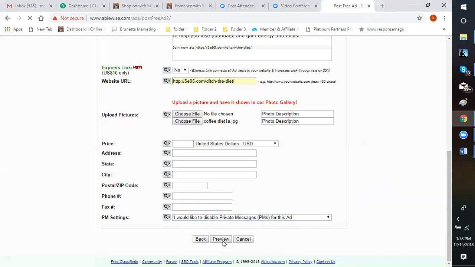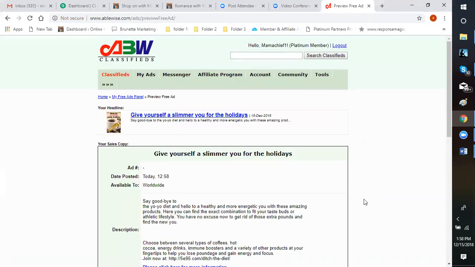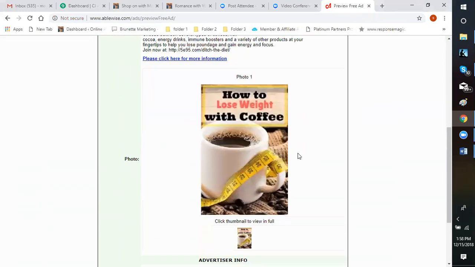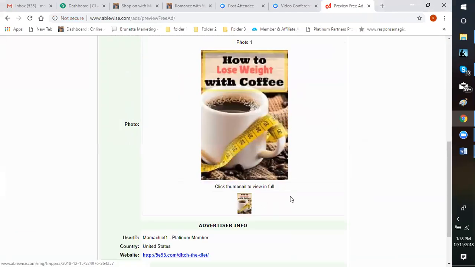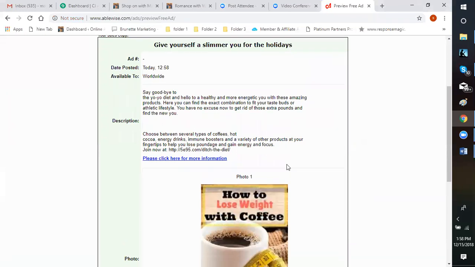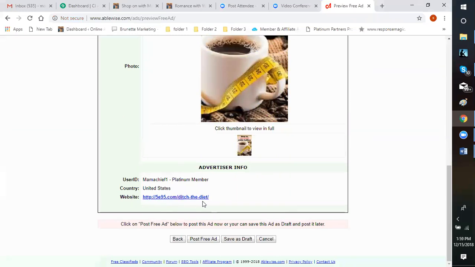So then you want to hit preview what your information is going to look like. And it will show you what your actual ad will look like. This is your picture, your photo. It shows you what your thumbnail will look like if it's going to an iPhone or any kind of mobile device. This is your article, how it will appear. This is your title. And then if you like the way they're actually going to distribute it to the United States, even though you put in Beijing, it will still go to the United States. And then you're going to hit post free ad.